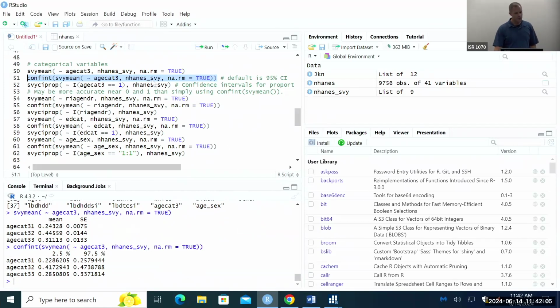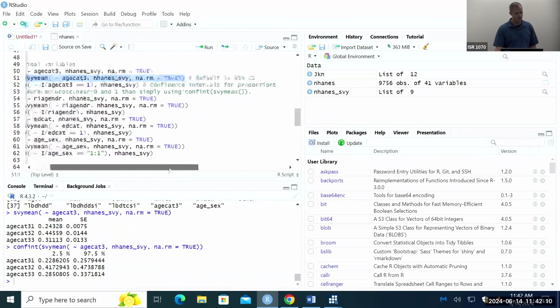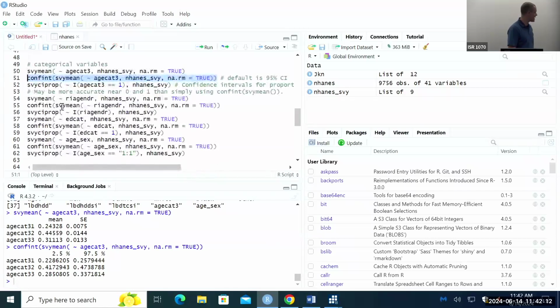If I want confidence intervals for proportions with a logit transformation or some of the other options that are available within this svyciprop function, I can use svyciprop. We'll come back to this when we talk about categorical data analysis. The first argument for svyciprop is an indicator variable that you want a proportion for. So this capital I function is saying create an indicator variable for all those cases where, if this condition is true, the respondent gets a 1. If that condition is false, they get a 0. And NAs will be automatically accounted for.